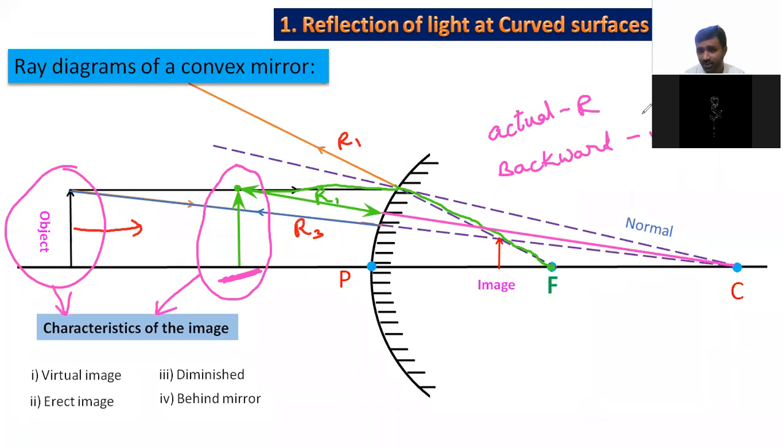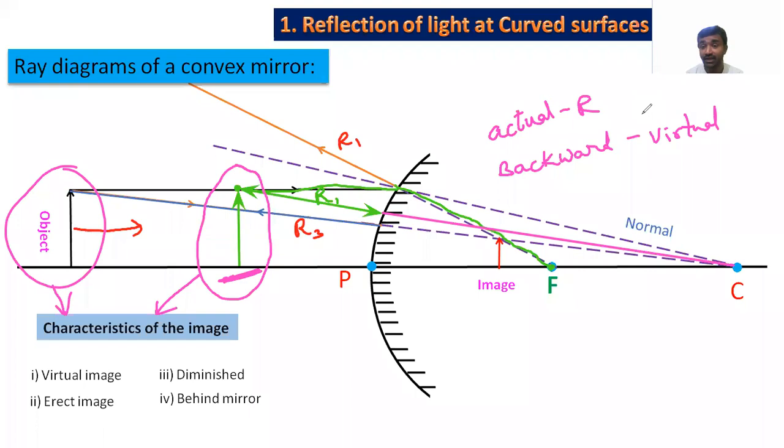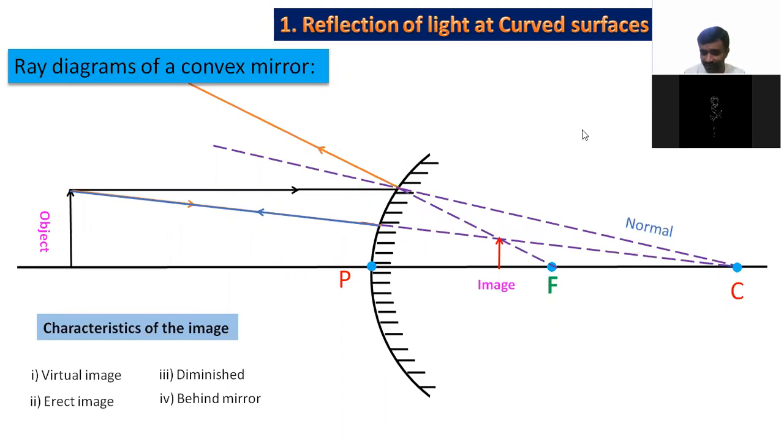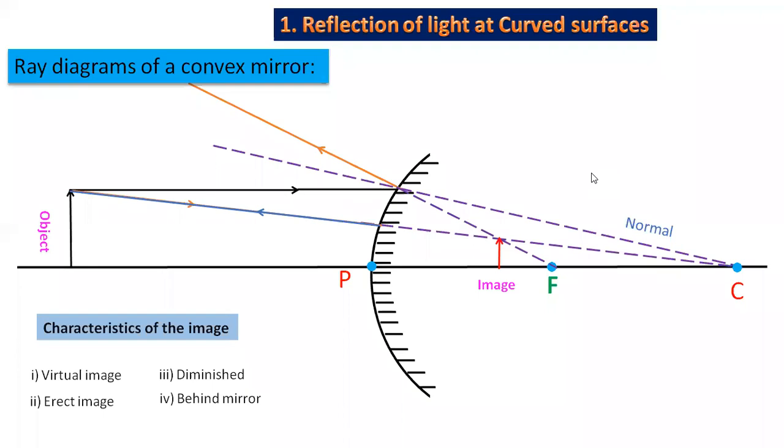No difference, right? So for any position, irrespective of the position of the object, the characteristics of the image formed by the convex mirror are fixed, always the same. Any confusion, then ask me. Otherwise, use your quick reaction. Why are the characteristics fixed? So is everyone clear? Right. Savan, Kaushik. Okay. Right.